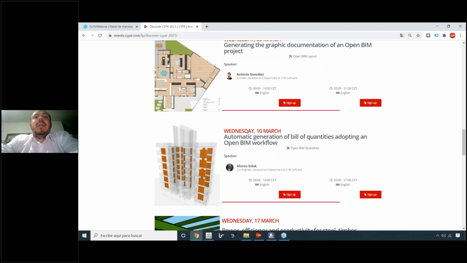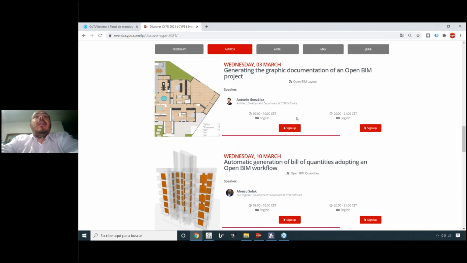And in this section, today is Wednesday, March, we'll see a little bit how to generate the view of quantities of this model, how to define all the settings of our software to then generate automatic view of quantities. We'll extract the quantities from the BIM model and then correlate this information with items from a cost database, for example.